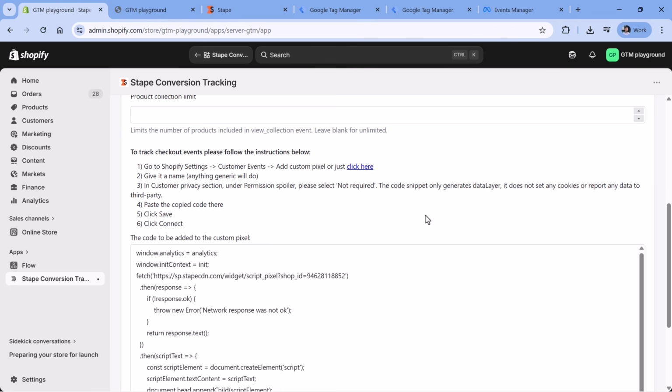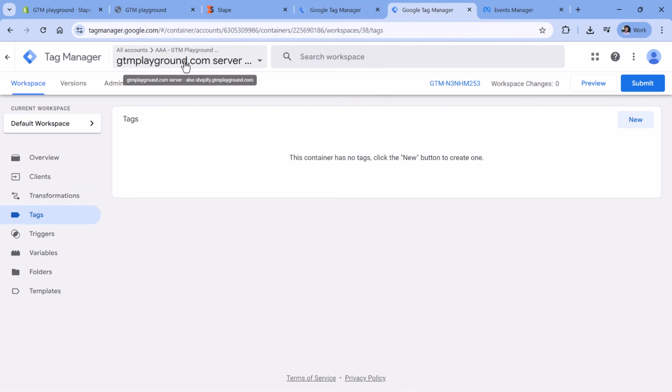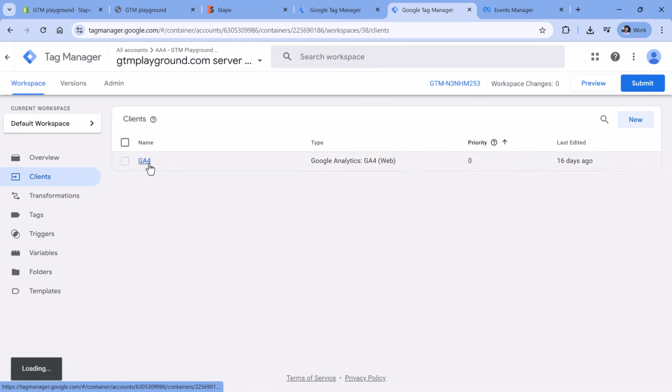Now we can go to the good stuff, which is how to quickly implement Facebook Conversions API with server-side GTM. Here I have my website Google Tag Manager container. It's empty. I also have a server Google Tag Manager container. It's also empty. The only thing that it has is just the default GA4 client, but we won't need that.